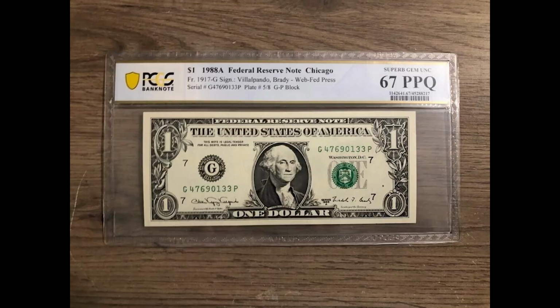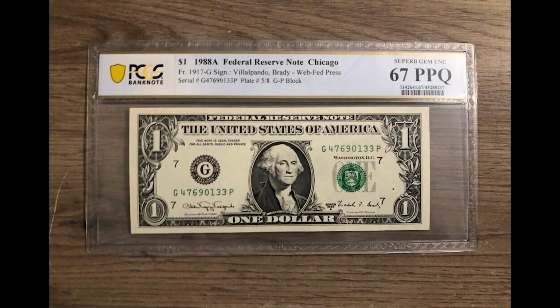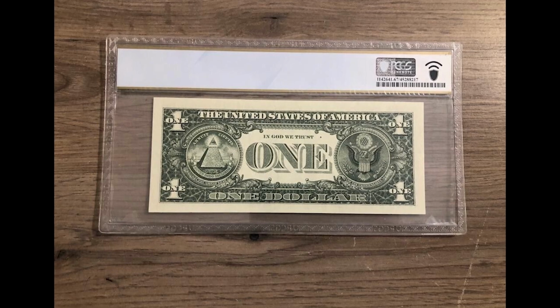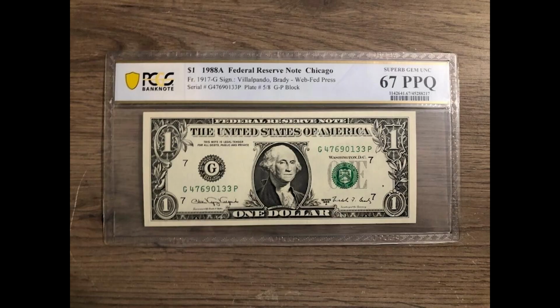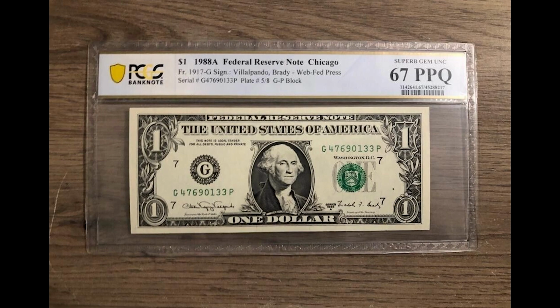Let's go to the next one. So this is where it gets interesting, guys, and I want to make sure that nobody's getting scammed and ripped off. So the biggest thing, guys, is doing your own homework and research, understanding that there are people out there trying to take advantage of us, but that's why it's so important for us to be able to research and do our homework on bills like this.